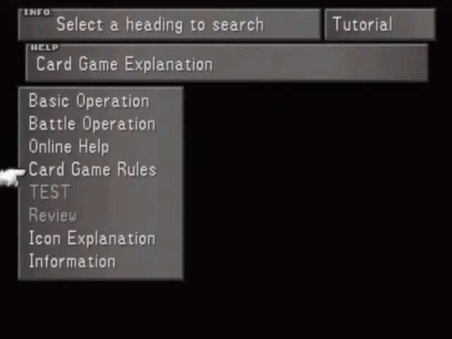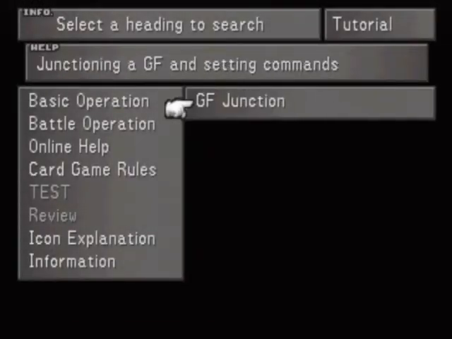And we got a bunch of other stuff here. What's this again? Oh, okay, this actually will be getting various tutorials throughout the game. Well, I think for the better part of the first disc anyway. And any tutorials you do go through, you can actually access them here. So yeah, this one goes into the GF junction.